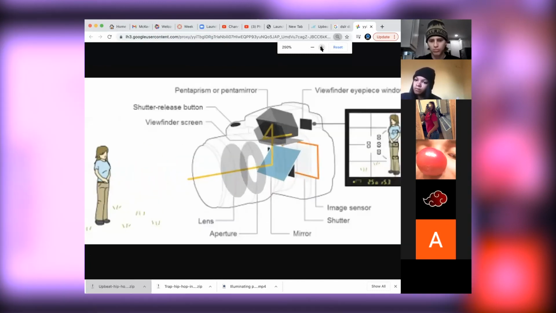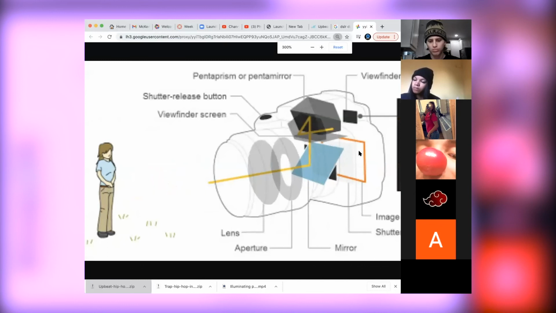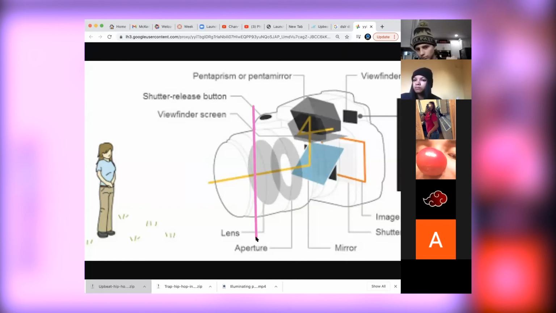Yeah, okay. So here we have a camera and a lens. This area would be the lens. The aperture is inside of the lens, so any light coming in first hits the aperture. Let me annotate. Light first comes in and hits the aperture right here. Light passes the aperture and it's being controlled at that point first.